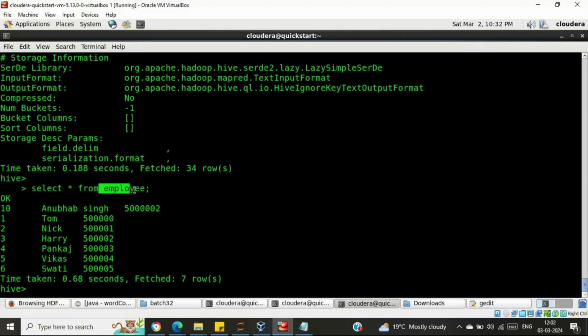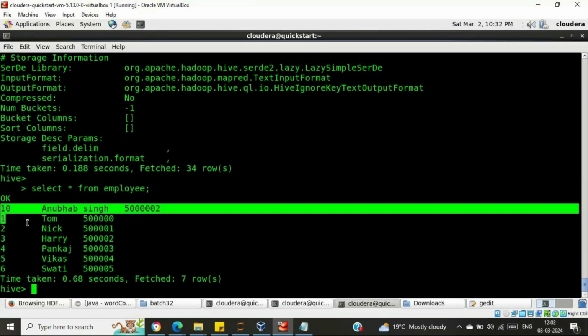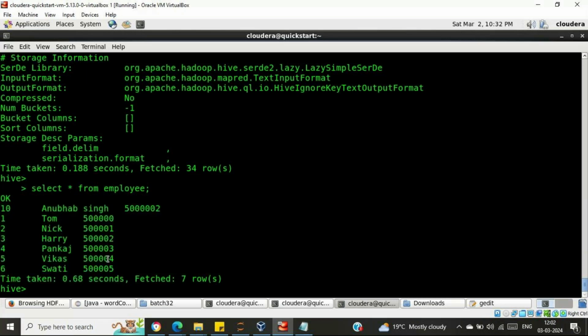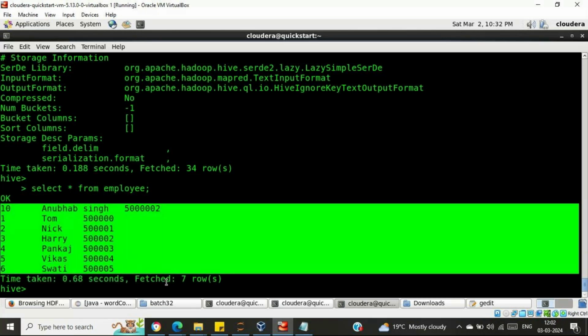The data maintained inside this directory will be maintained in terms of partitions. You will have multiple partitions based upon the size of the file.